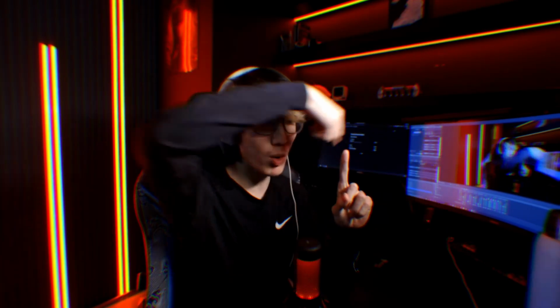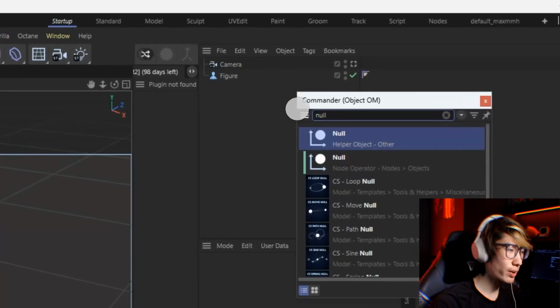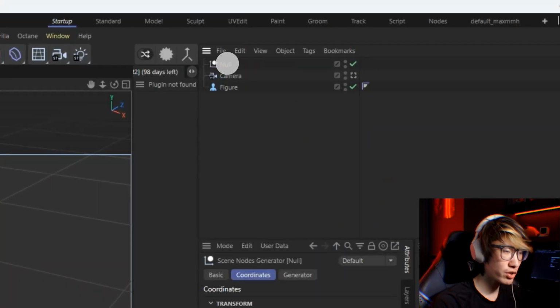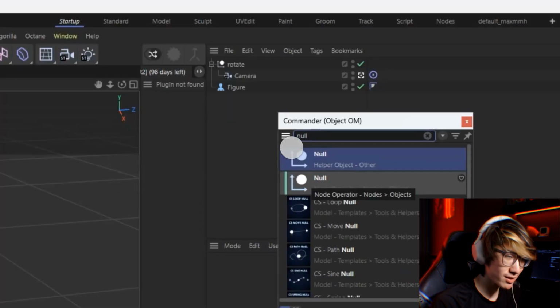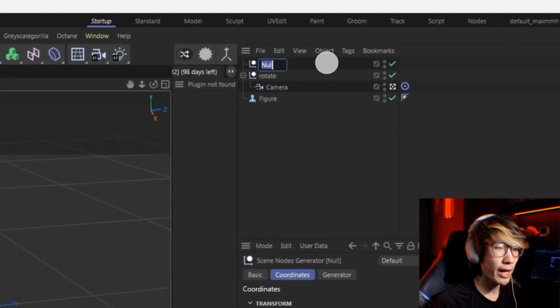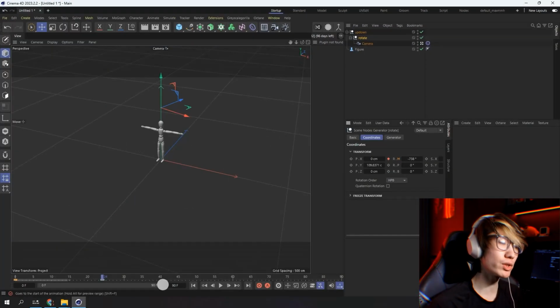Let me teach you an easier and simplified way. Basically, we're gonna have a pivot point where the camera can orbit around it. It's a lot more universal. We're gonna add an empty null. Make sure that your object is aligned with the null, and the camera inside the null. And let's call it rotate. Well, if you want to make it up and down, exactly the same thing as before, we're gonna create a new null. And I don't need to repeat the rest, right? We're just gonna move on to Unreal Engine.